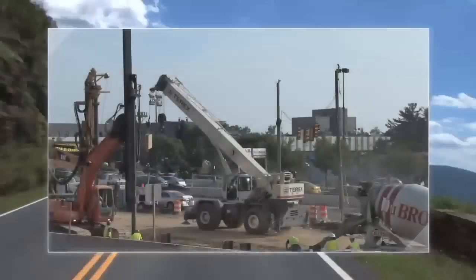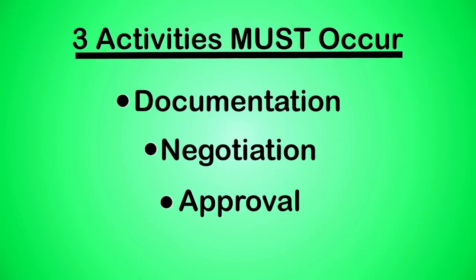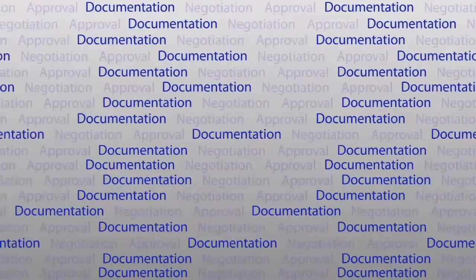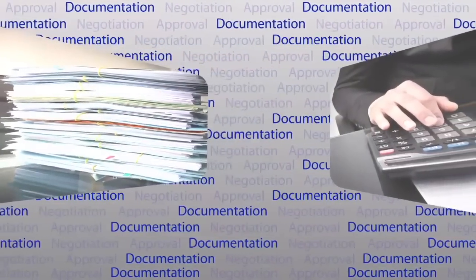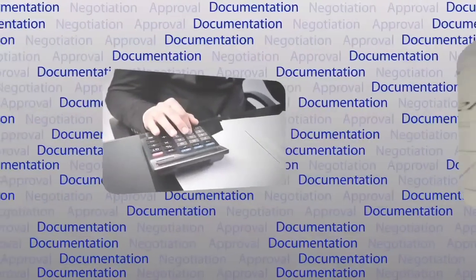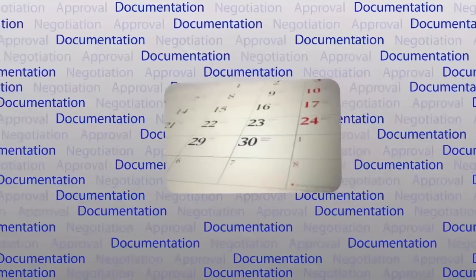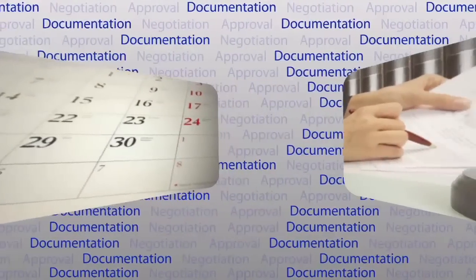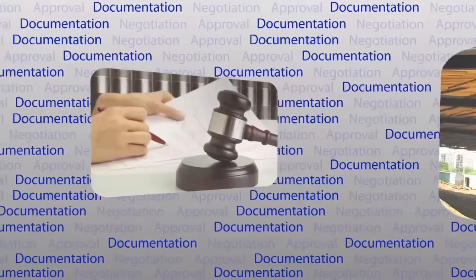To ensure that proposed changes are allowable and accepted for your federally funded project, there are 3 activities that must occur. Prepare documents that justify the need for the contract modification and the proposed cost changes. Examples of documentation include accurate records that show the time, labor, equipment, and materials. Cost estimates prepared by the agency that can be compared to the costs in the proposed change order submitted by the contractor. Evaluation of construction schedule modifications needed and incorporated into the change, and court orders or other legal agreements that are used to resolve a claim.